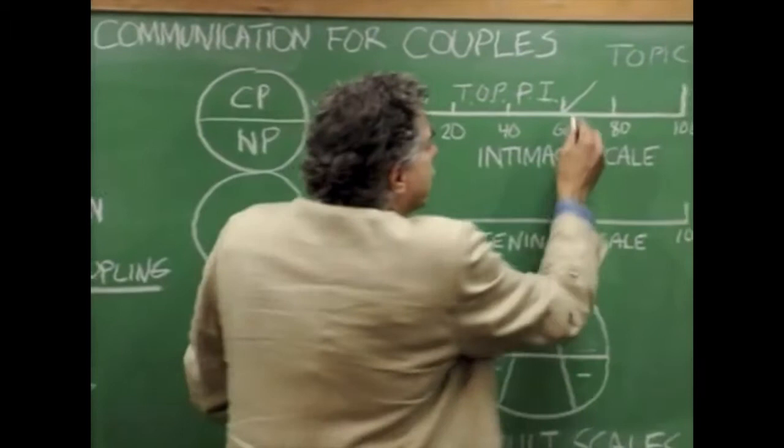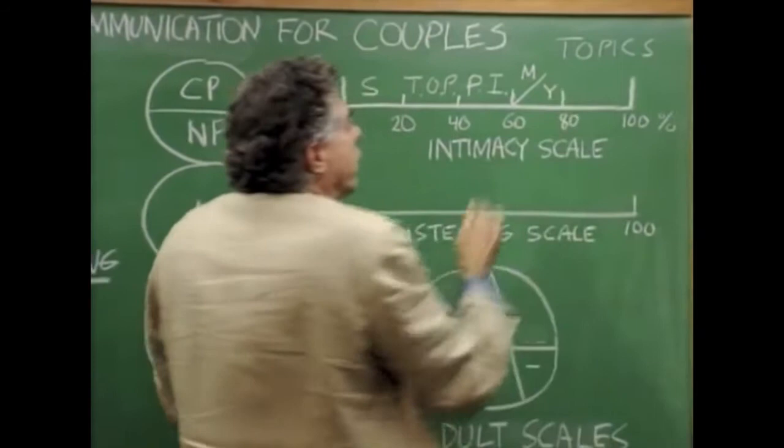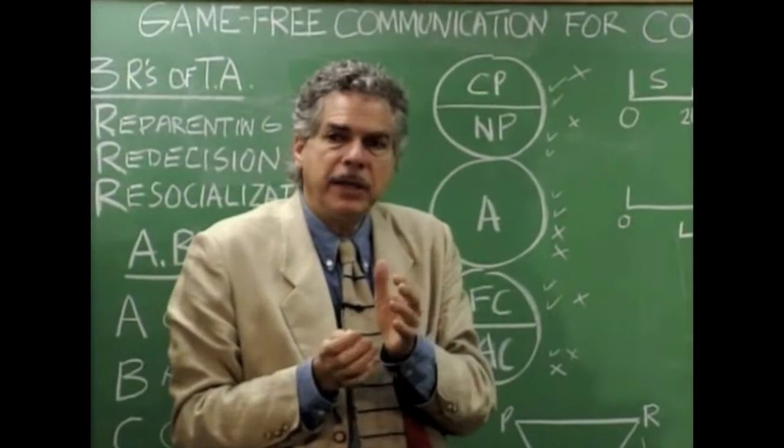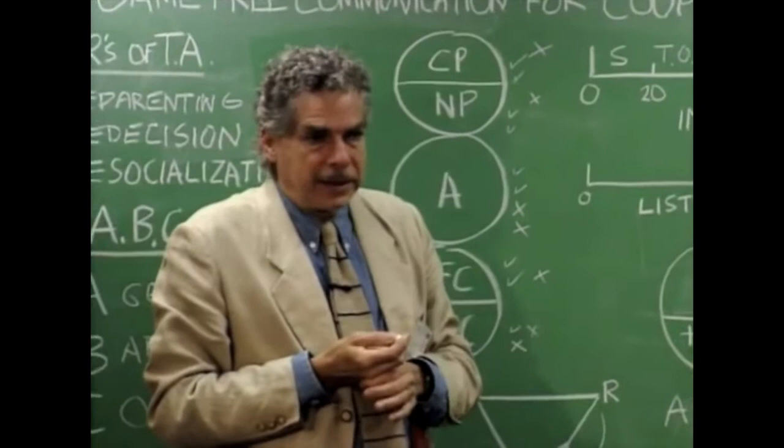Okay, at the 80% level, it's me and you. So one person talks a lot about myself. Well, I'm into tennis, and I'm into this. And that actually gives the other person an opening to say, well, why don't we get together someday and do this, because we have this in common. But it could be one person on a monologue. They just talk and talk and talk, and the other one just listens. And then nothing happens there.